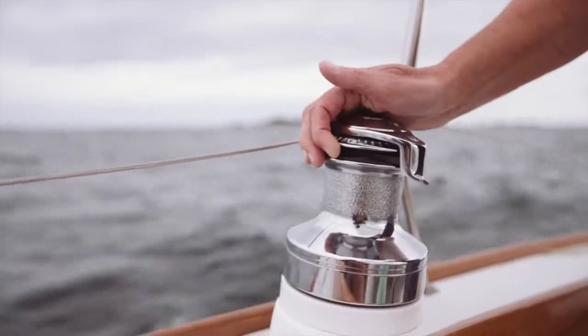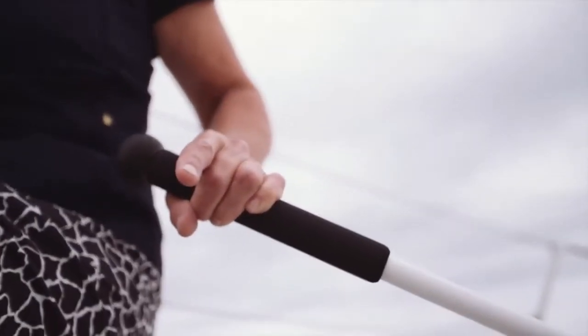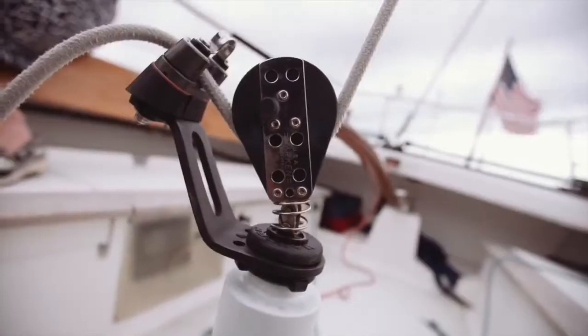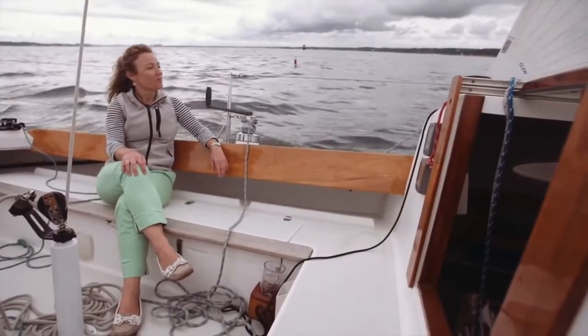Sailing gives you this great sense of freedom. It's like you're going out to a different world. You can leave your office, drive to the water, jump on board your boat, and then you're out there. You're out in the water and you're looking back at the land, and the smells are different, the sounds are different. It's very quiet out there. It just gives you a great place to reflect.